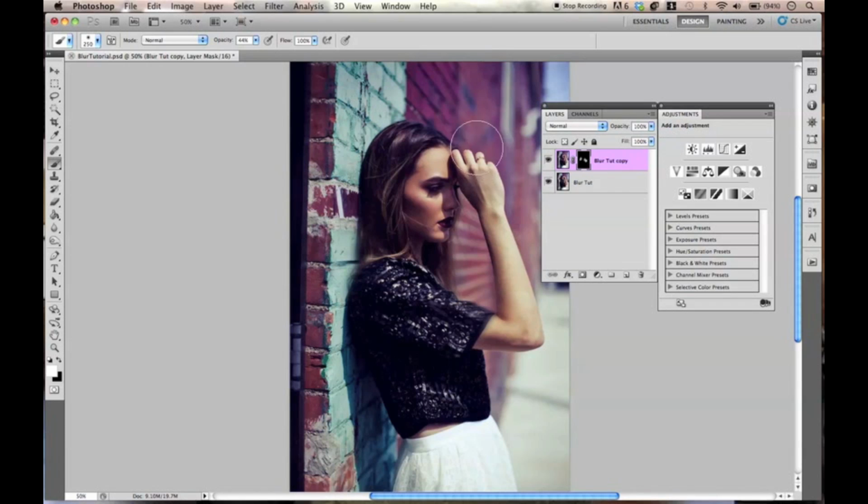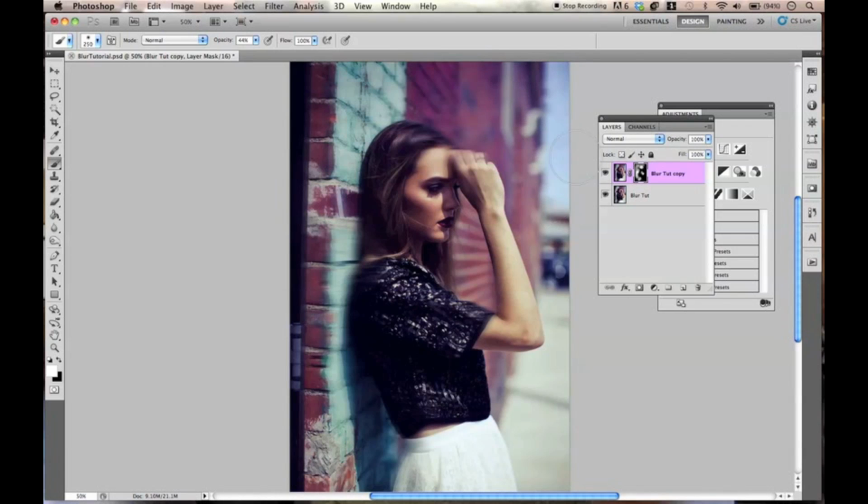And as you can see, depending on how much I'm pressing in a certain area, it's going to fill in more. But you can really go as much as you want with the motion blur. I don't like to get features like on the face. Like if I did that, I don't want it like that.